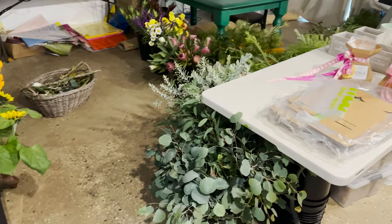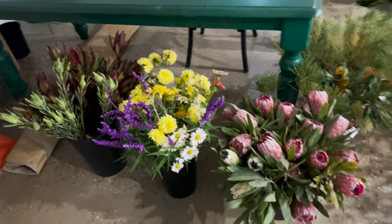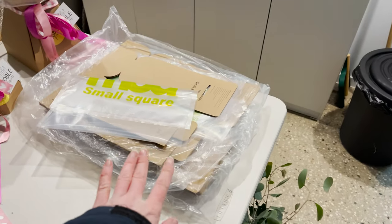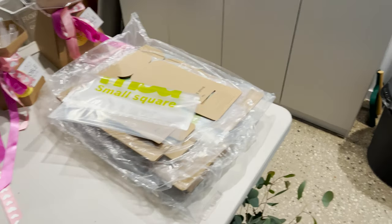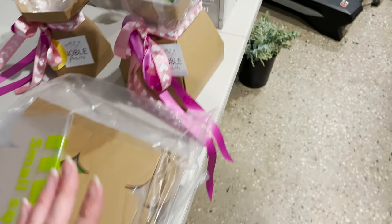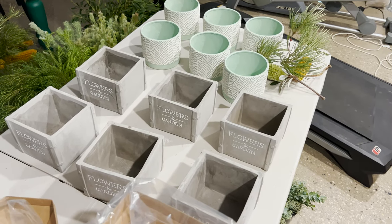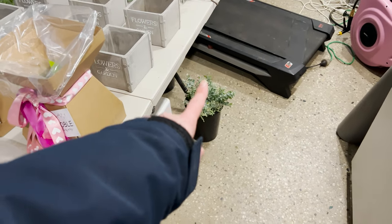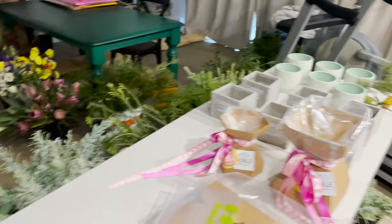I'm almost set up to make all the natives. So you just saw what I've got. I'm coming back today and I'm going to make as many of those up as I can. I'm hoping Shani's going to make these vases up for me. I'm running a bit short, so might have to figure out another delivery option if I run out. And these little planter boxes, little pot things, to do little arrangements in with any small pieces like offcuts. So as I make the flowers, I start bucketing up the little pieces, put them down there, and then at the end I make all of those up.